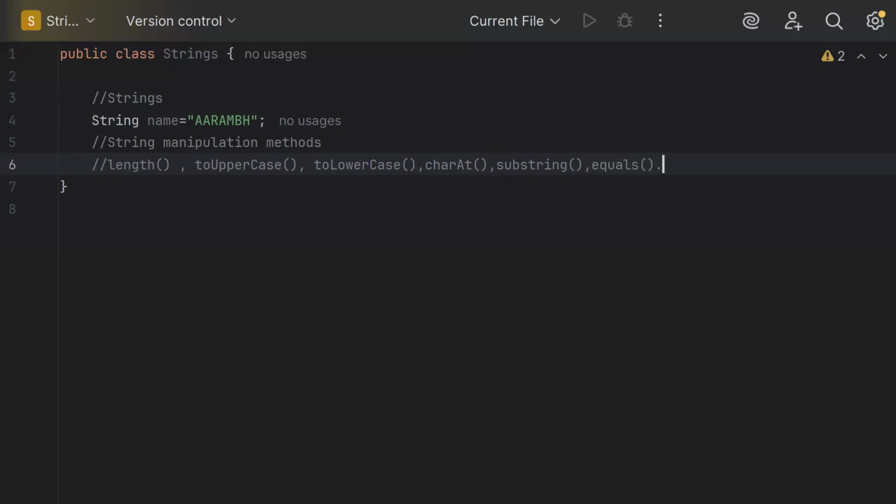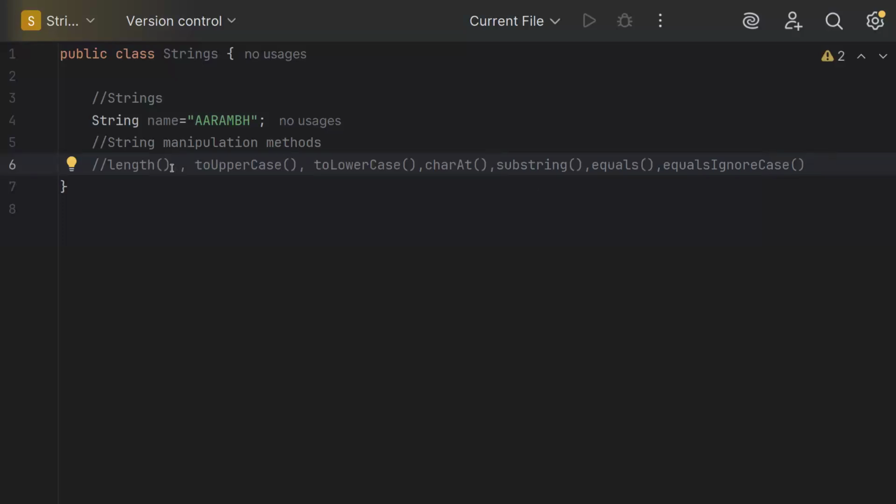We have equals method and equalsIgnoreCase method. There are various other methods, but we will concentrate on understanding these, as a beginner video on strings.